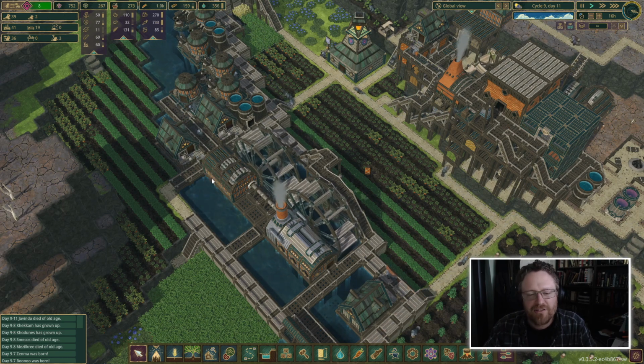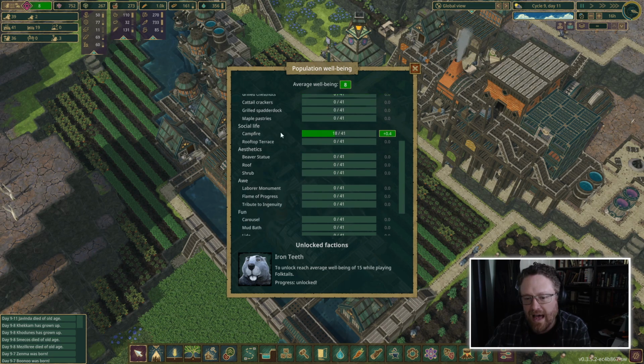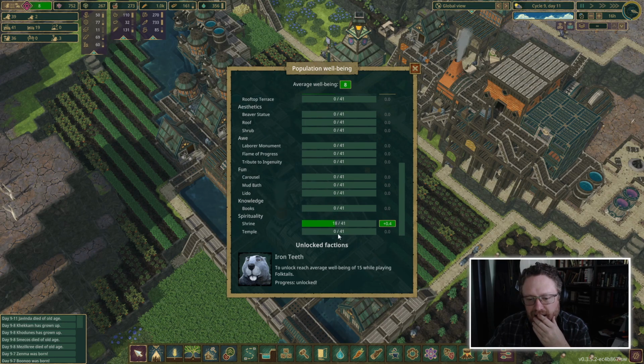And to do that, there's several ways that you can do that. You click on here and you can see food variety is a huge part of it. Because look, you can actually get +2 just from adding grilled potatoes. I don't remember what the value of bread, chestnuts, cattail crackers, etc. are, but that's pretty cool. But adding to their social life, their aesthetics, their sense of awe, all of those things are also going to add a ton of benefits.